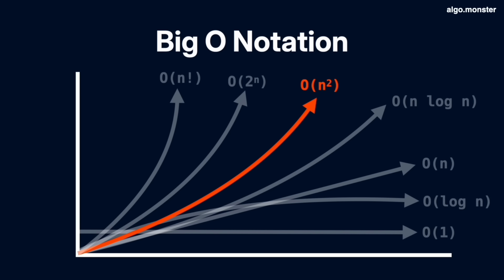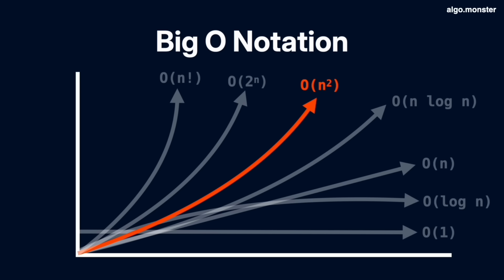The last one of importance is O(n squared). This is almost always associated with nested loops, so a for loop within a for loop. Often, this is when you're doing brute force comparisons, and just as a hint, this is usually too slow for large inputs and will not be accepted as a viable solution for interview problems.